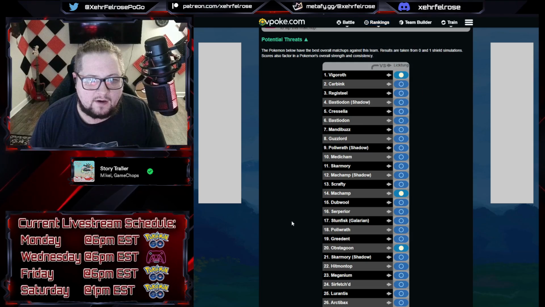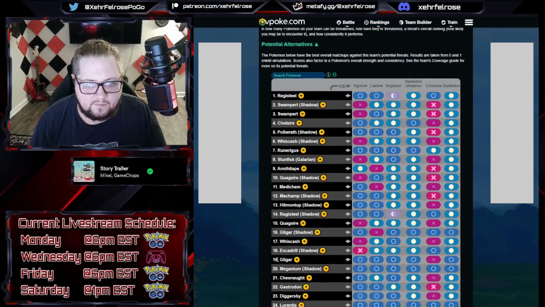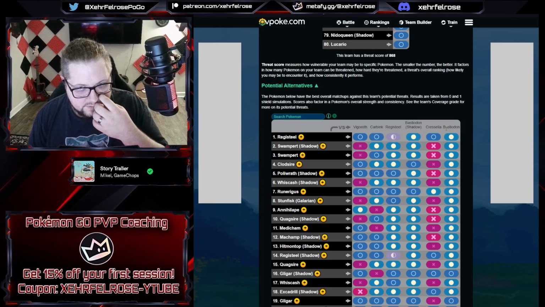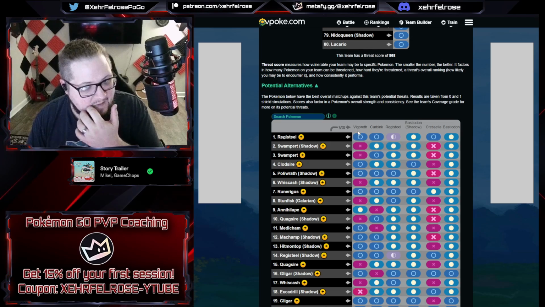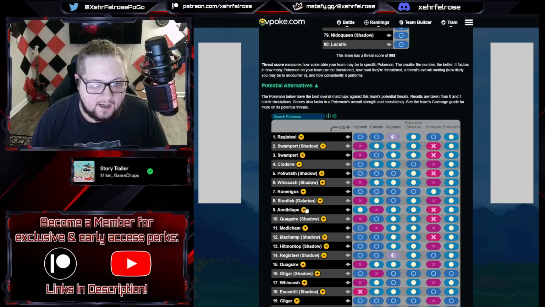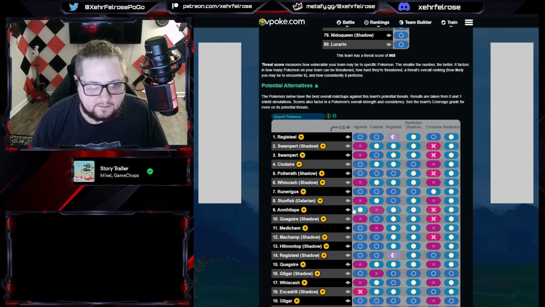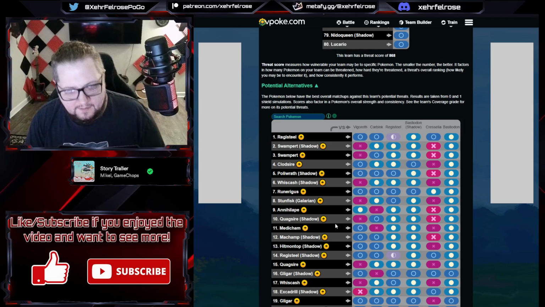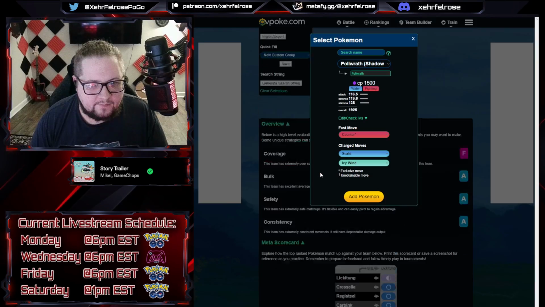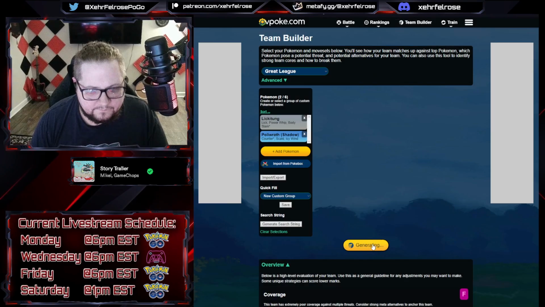So let's ignore everything that has Cresselia and just look at what beats everything else. Registeel's up here, and I feel like that's mostly weighted towards Cresselia and Carbink. Vigoroth is an issue, Bastiodon's an issue, Registeel's an issue. Annihilape is something that comes up to me here as well. Poliwrath, right? Poliwrath is also something. So let's make the Poliwrath and Lickitung.